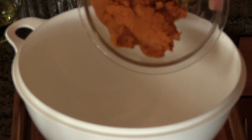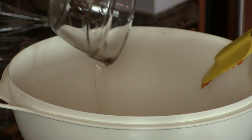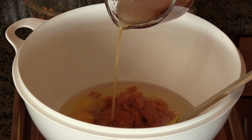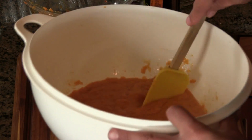I have here one 15-ounce can of pumpkin puree. To that I'll be adding 1 cup of vegetable oil, 4 eggs, and then we're going to add that beer. Now the recipe calls for 2/3 cup water. I'm adding 2/3 cup of this pumpkin ale. Now we're just going to get this mixed up. All right, that looks pretty good. I'll go ahead and set this aside.